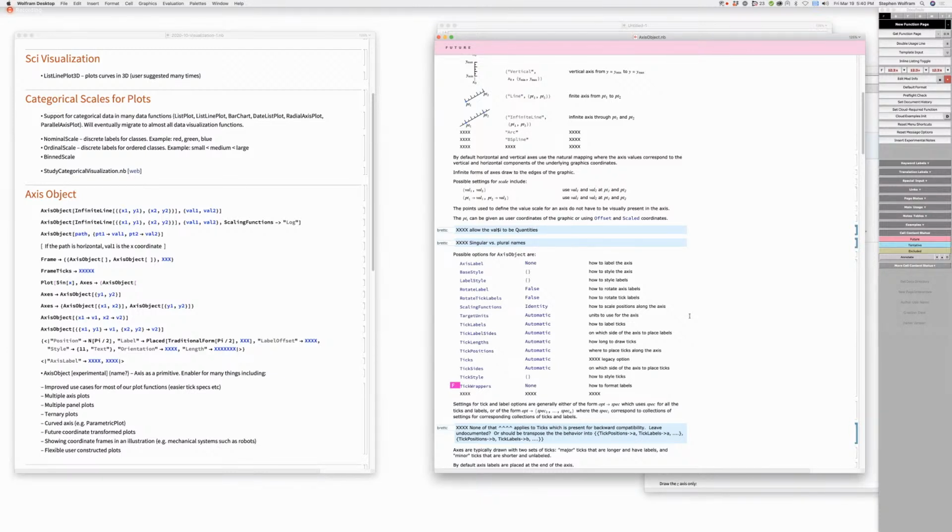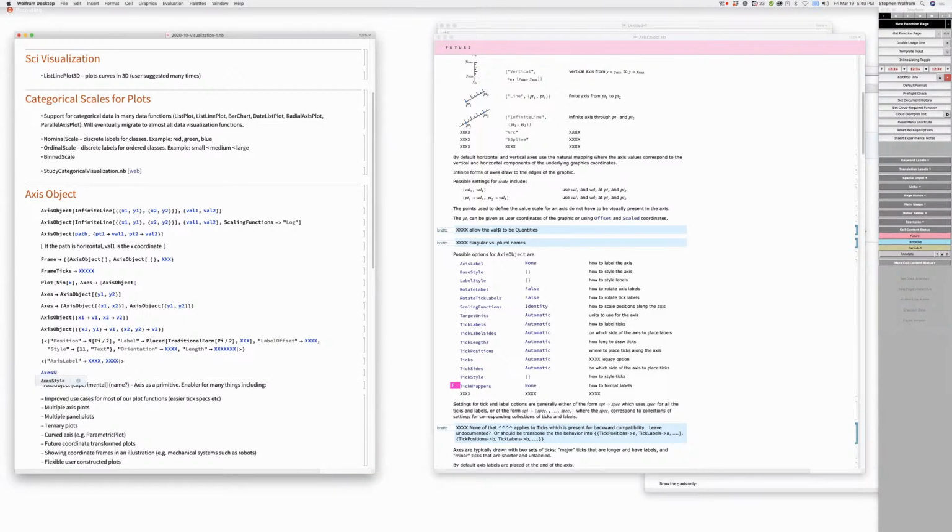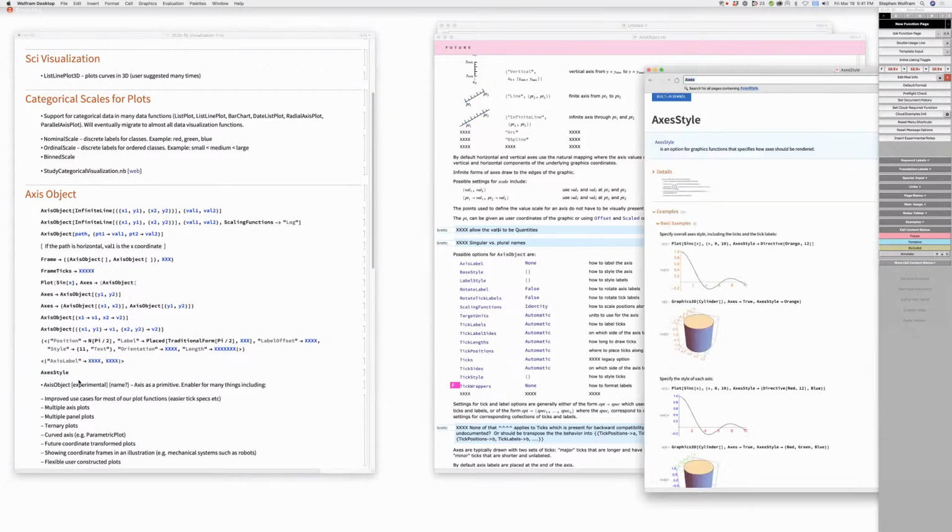Oh, but it's a real mess to say the line is green. Base style arrow green isn't what you would want to make an axis green, is it? We could choose or not to reflect base style here, but you'll get base style whether you want it or not. I understand that. Base style would usually be a line box style and weird stuff like that, right? That's not what these guys want here. They want something which is basically just an axis style, which we don't have right now. Oh, yes, we do. Axis style.